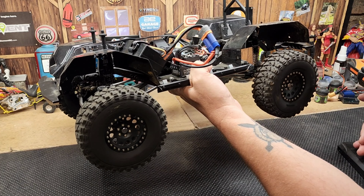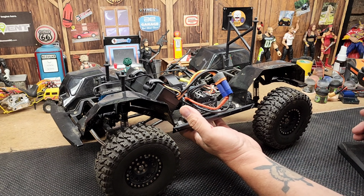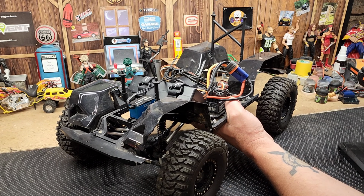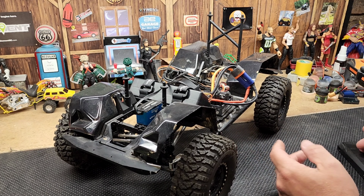Yeah, so you can get a decently slow reverse so you don't go flying off a ledge. For some other reason, all RC cars like to go in reverse so much faster. This takeoff is a lot more punchy in reverse, it seems. Maybe it's just the finger control because you're not used to holding backwards as much. But what a great vehicle.